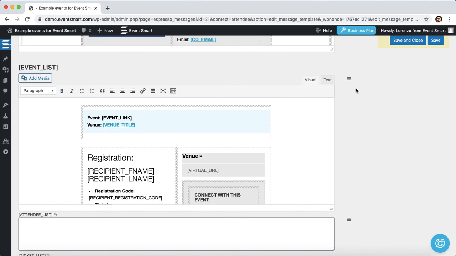then this message template will actually pull details from a virtual venue that we've already set up ahead of time. And they'll no longer get details about the physical venue, since our focus for now is virtual or online events. I also like this approach because it gives you the flexibility to move back to in-person events anytime you want, and you can also use this approach if you are working with multiple team members.